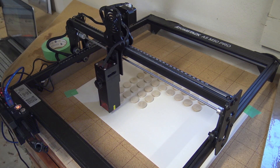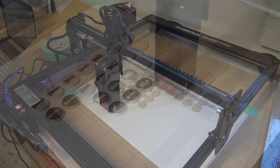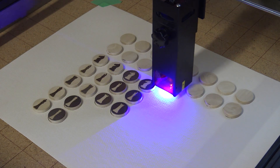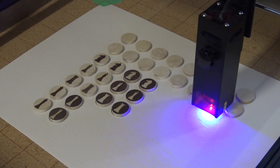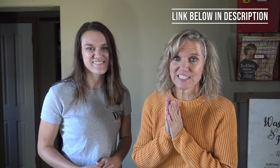Our plan is working — we made the template, we have them all laid out, and now we're just watching it do its thing. Look at that, it did it! First of all, I wanted to say thank you to Atomstack for letting us try their fantastic machine. It's fabulous, we love it, we hope you'll love it too.